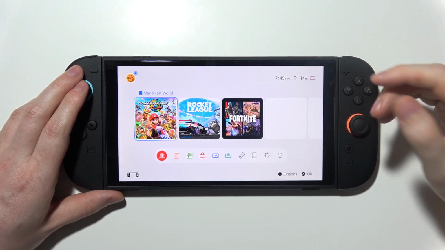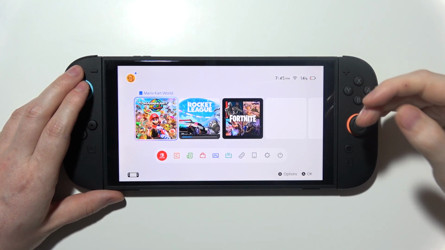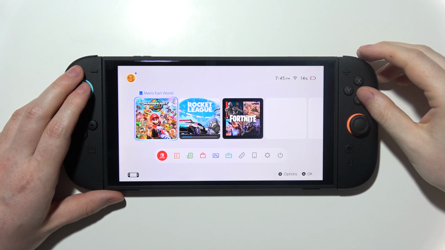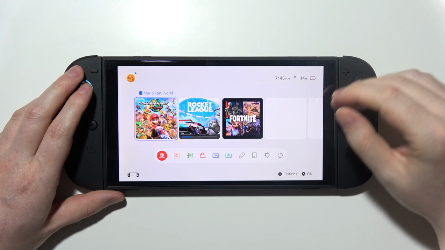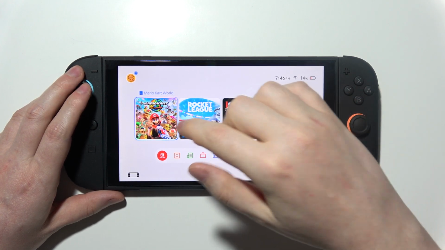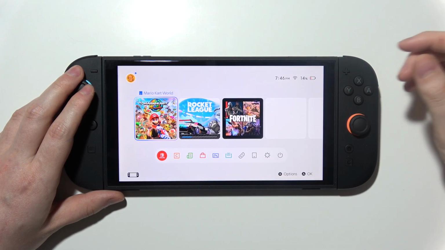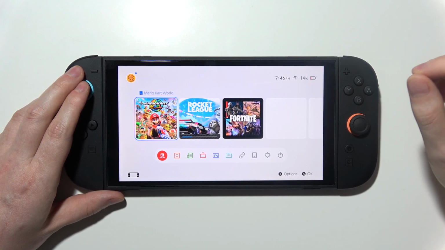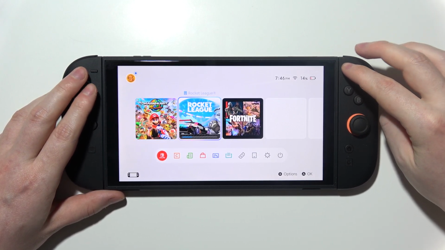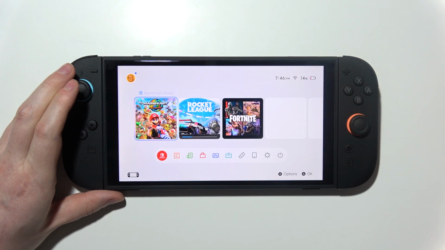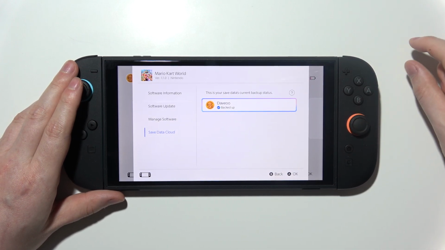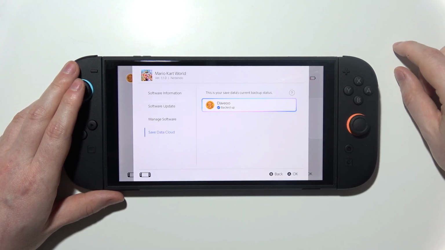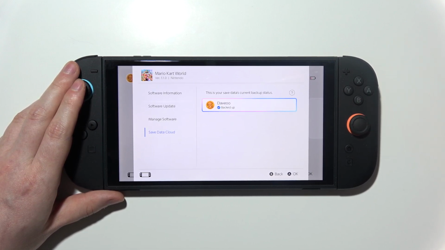To download save games from the cloud on Nintendo Switch 2, let's say that this console right here is my new Nintendo Switch 2, and we have Mario Kart World that we want to transfer our save data for using the cloud. So now what we need to do is select the game, click on the plus button, navigate to Save Data Cloud, and here a crucial thing is to make sure that you are on the same account that you had on your Nintendo Switch 1, let's say.